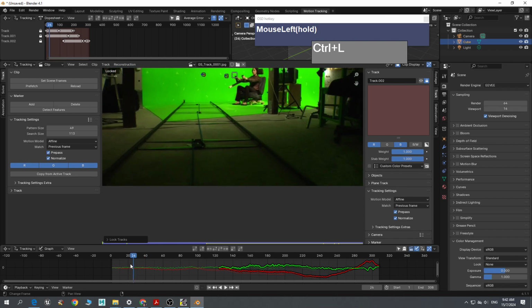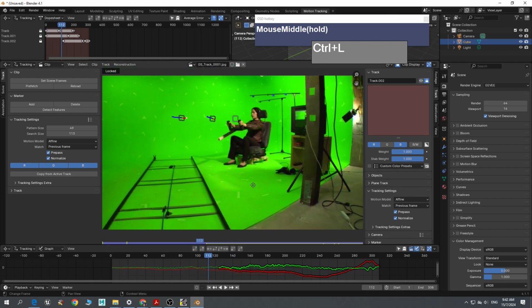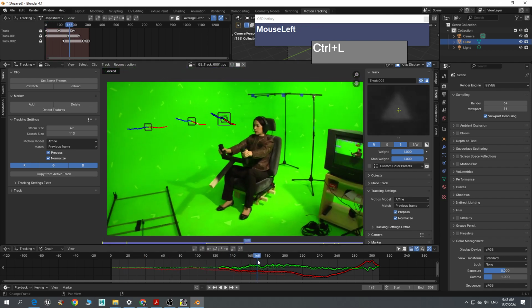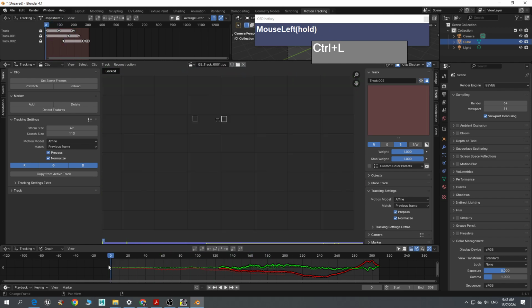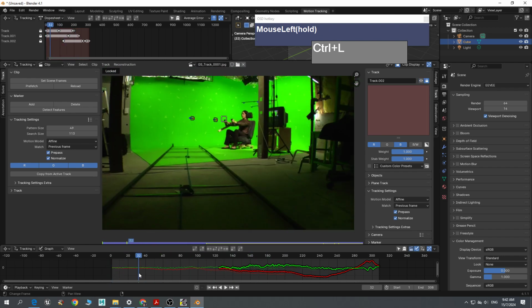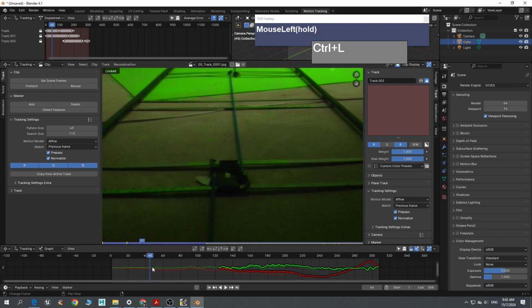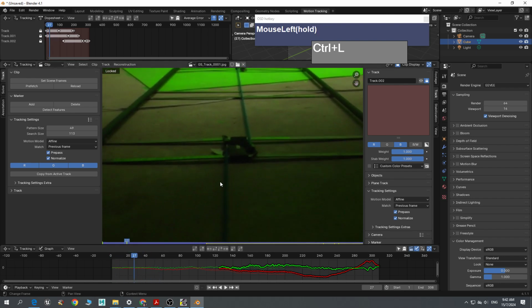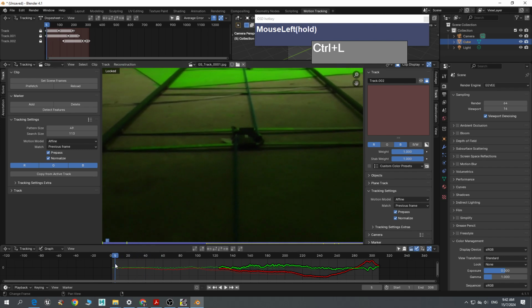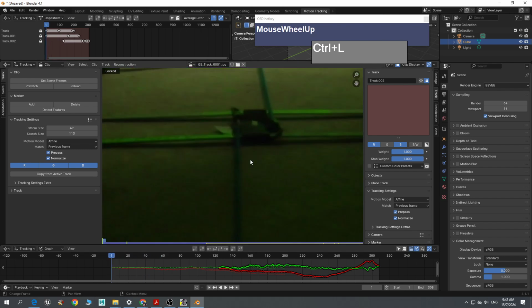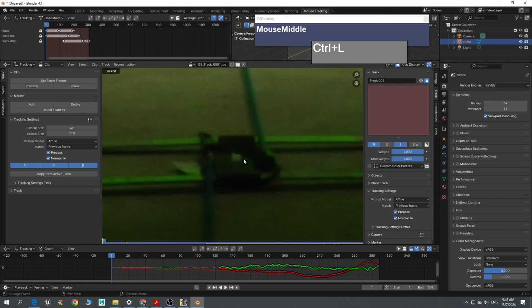Okay, so I'll just talk over this and let you guys know my rationale for why I select each of the trackers as I move along. So right now over here, I see a spot which is quite good, which is on the track itself, the camera track itself. I see this gray spot over here.